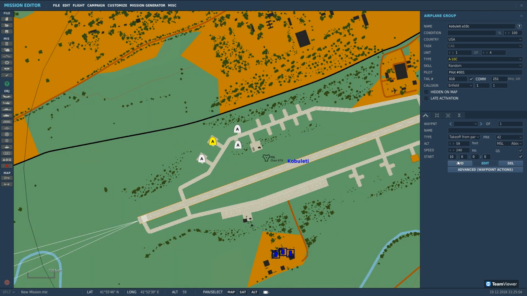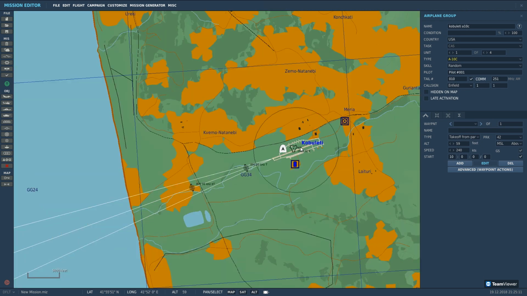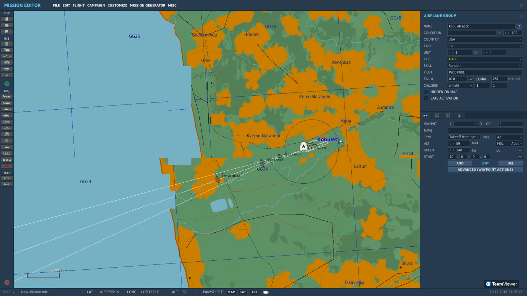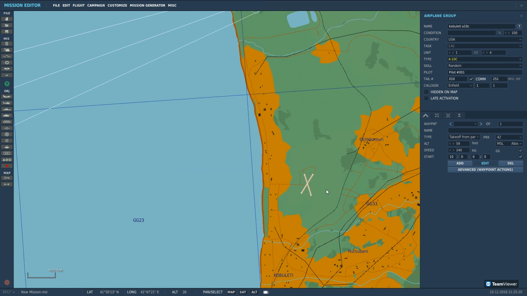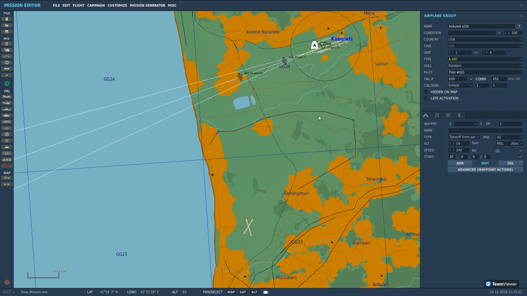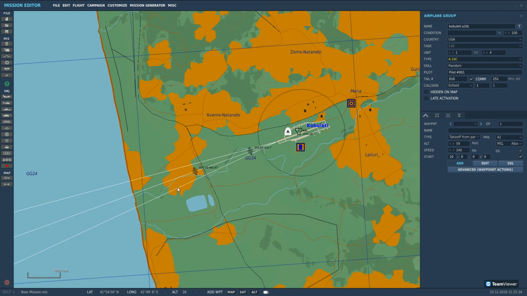So, alright, those guys are in a parking spot, and we actually want to do something with them. So, say we want those guys to attack our favorite derelict airport over here. So, we actually need to add some waypoints. Underneath all that over here, we have edit selected by default. We're going to select add, and we're going to add a waypoint over here. Click it, and then you can see it adds waypoint 1.